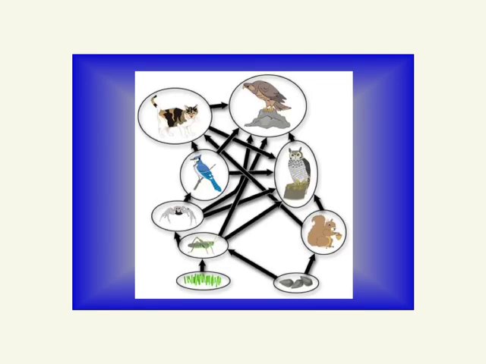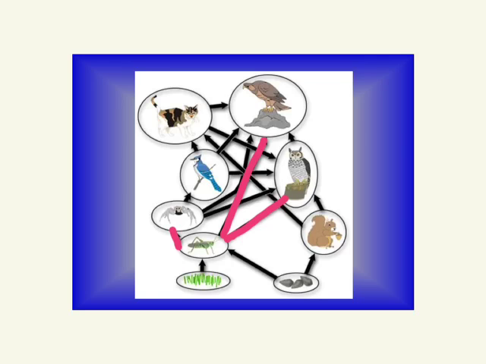So this food chain right here shows what I was just talking about. So you've got your grass right here, and the grass gets eaten by the grasshopper, and then the grasshopper gets eaten by lots of different animals. So if you see, there's one arrow going over here to the owl, one going up to the hawk, and one going to the spider. So all 3 of those animals are part of that food web.